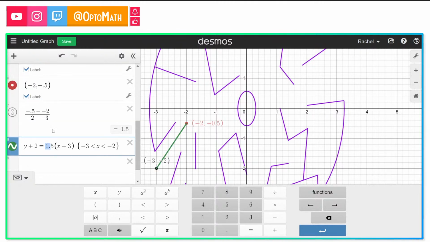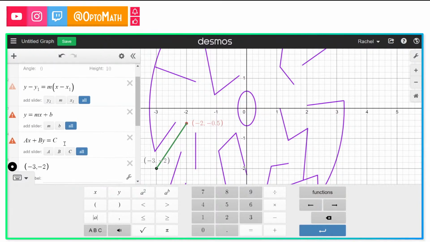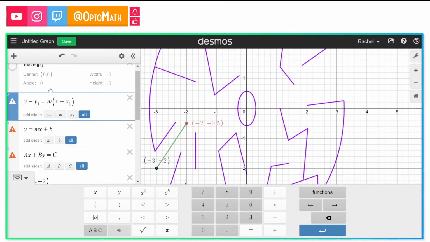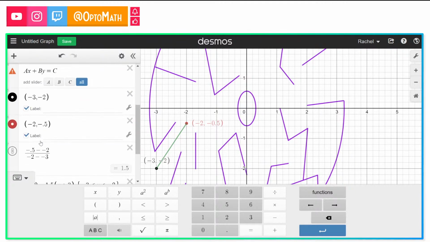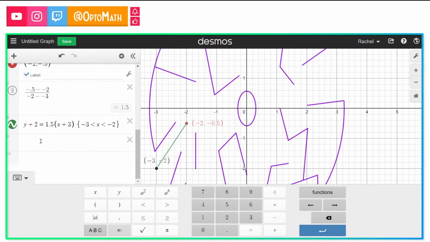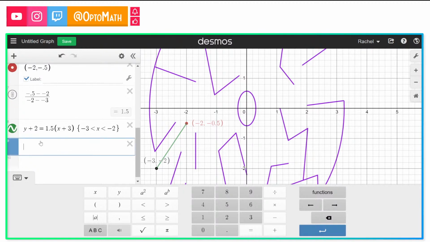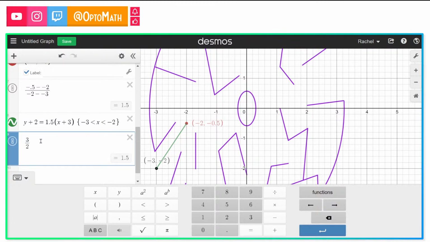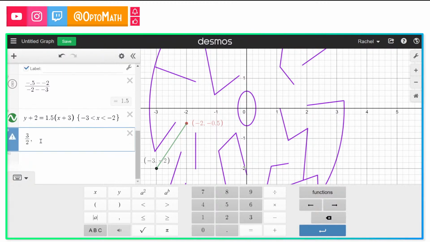We know that it's going to be this m, which is the coefficient of our x term. Like if you distributed, you would have the 1.5 right on the x to be the coefficient. And you can also go back and look at your point slope form, and m is in front of the parentheses. So 1.5, which is also 3/2, is our slope. So I'm going to make myself a note here. The slope of the existing line is 3/2. And again, we're just doing perpendicular just to practice.